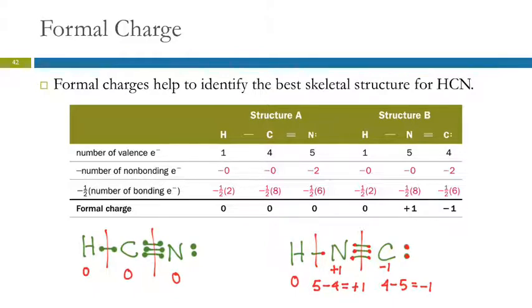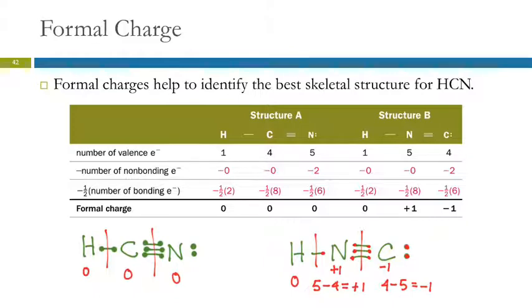Are there instances where they all have 0 formal charges that are more stable? Yes, that's more desirable for all the formal charges to be 0. But it's not impossible that it would form like the version on the right? It would stabilize the version on the left or something? Yeah, this isn't impossible, but it's not likely. And if that did form, it would probably react very quickly to form something else. This rearranging to form that is not going to happen. It's way too complicated.